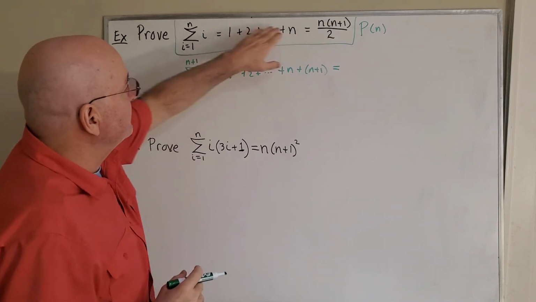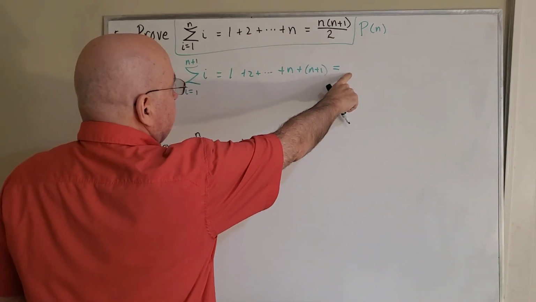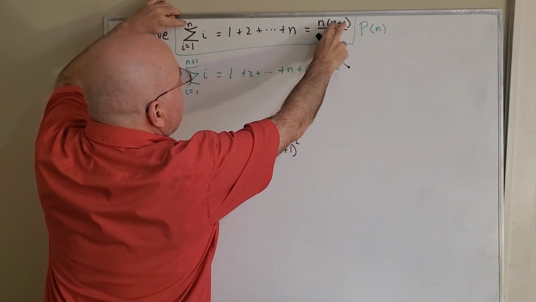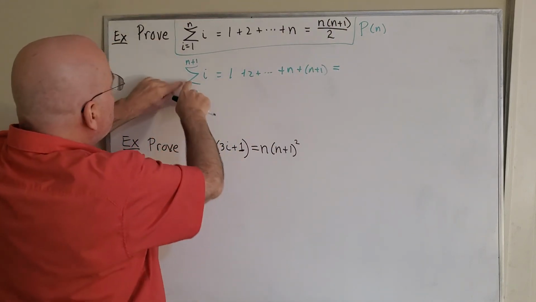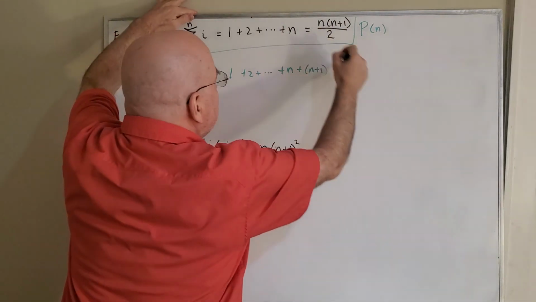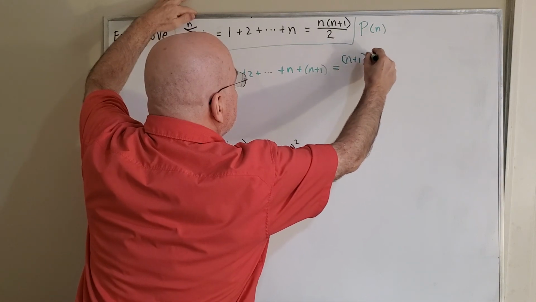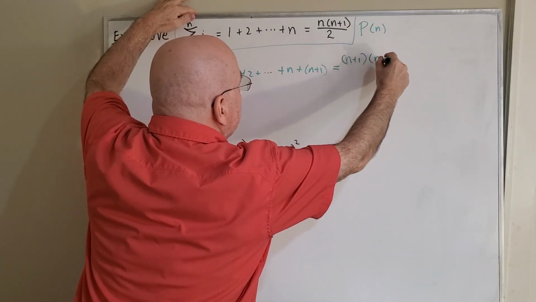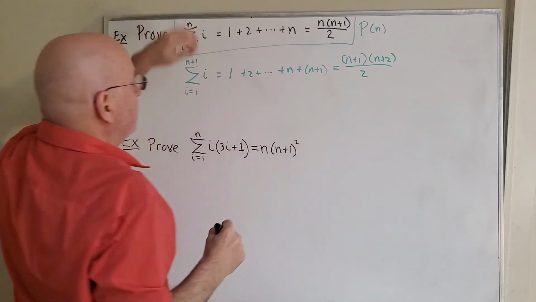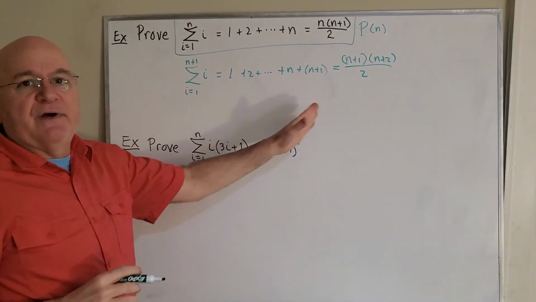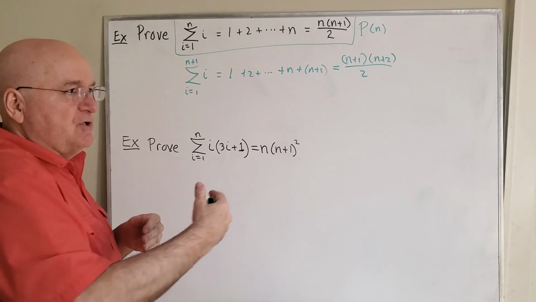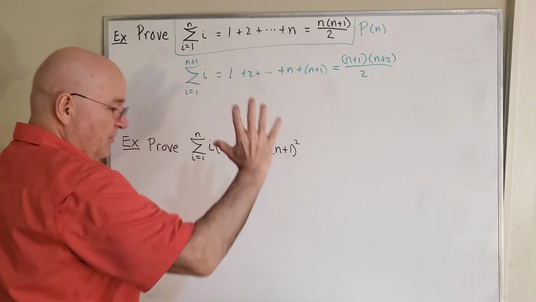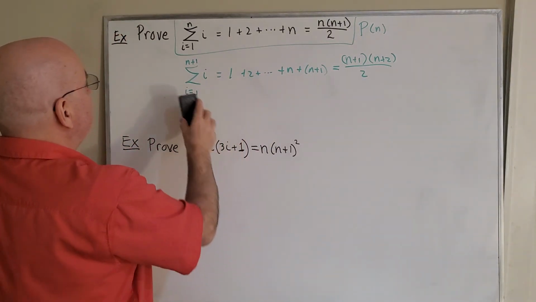According to this, what should this sum be right here? Well, notice we're summing to n. There's an n here and an n plus 1 here over 2. Here we're going up to n plus 1, so that n is going to become n plus 1. That n is going to become n plus 1, which with another plus 1 gives you n plus 2 over 2. So make sure you understand how to come up with proposition n plus 1 if you're given proposition n. Okay, I'm going to erase this, but we'll end up putting up something like it on the board in just a few minutes.